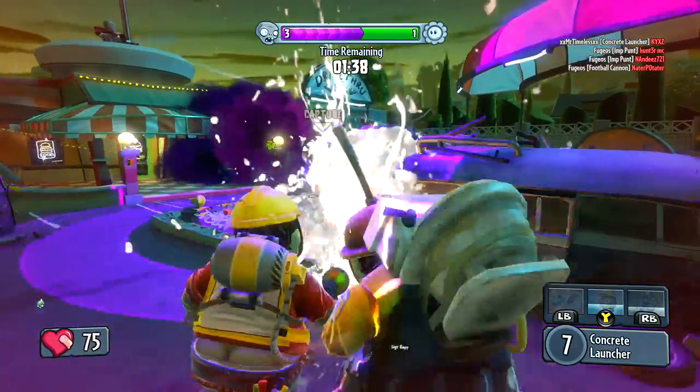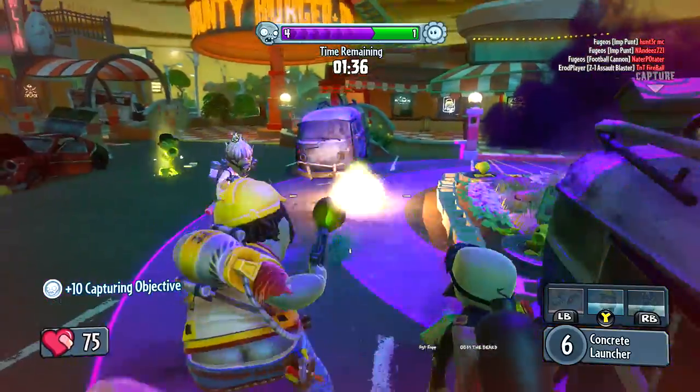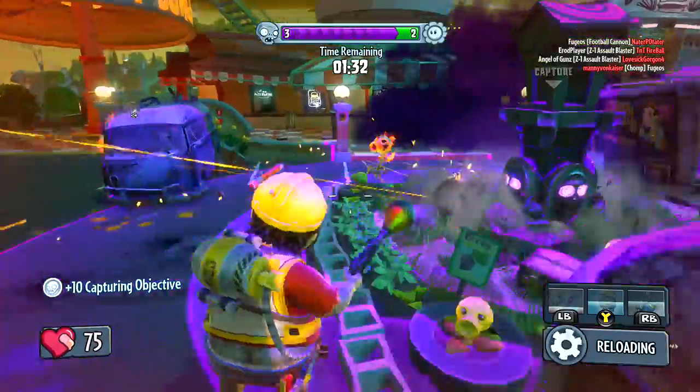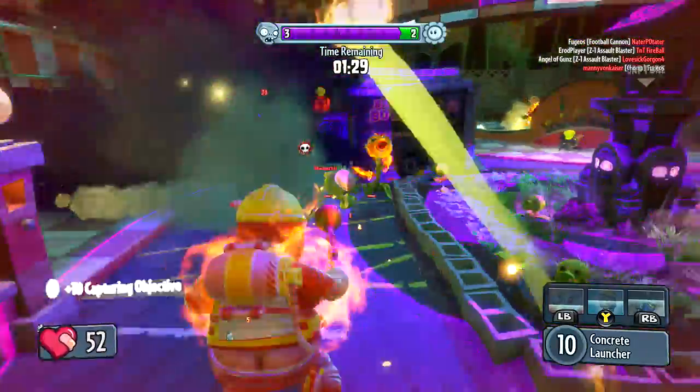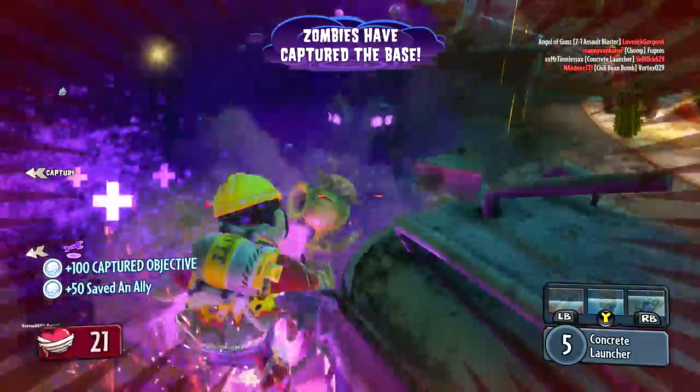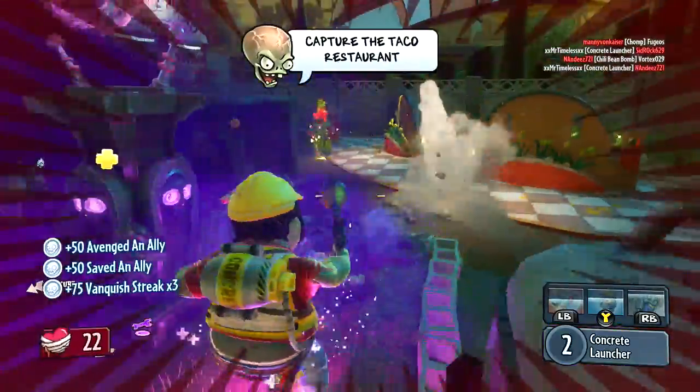Throw that. Confuse a couple of them. There we go. Three of us. We can capture this. Oh, no. There's a guy over there. Watch out, guys. There we go. We're gonna do this. Kill him. Kill him. Double kill. Double kill. I don't even know what I'm shooting at anymore.